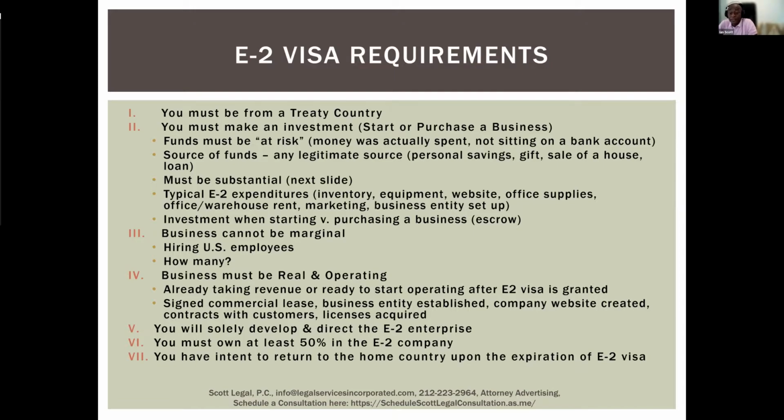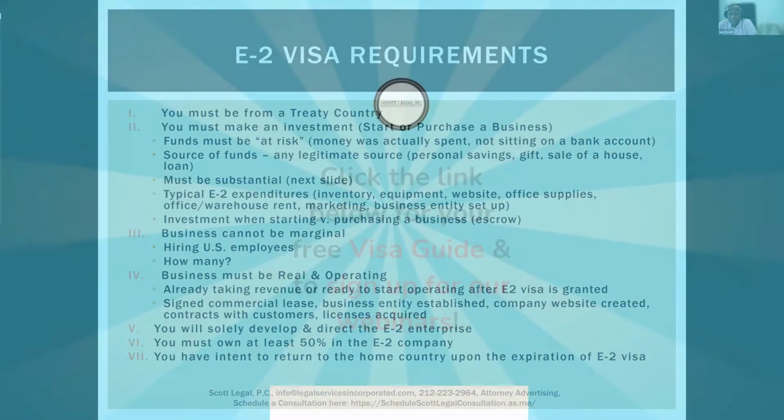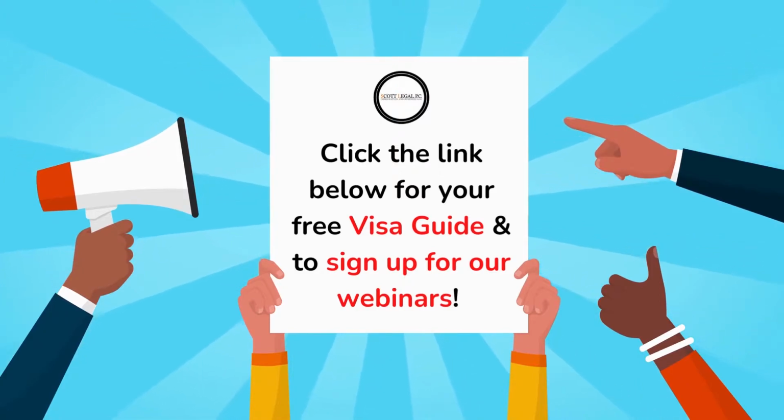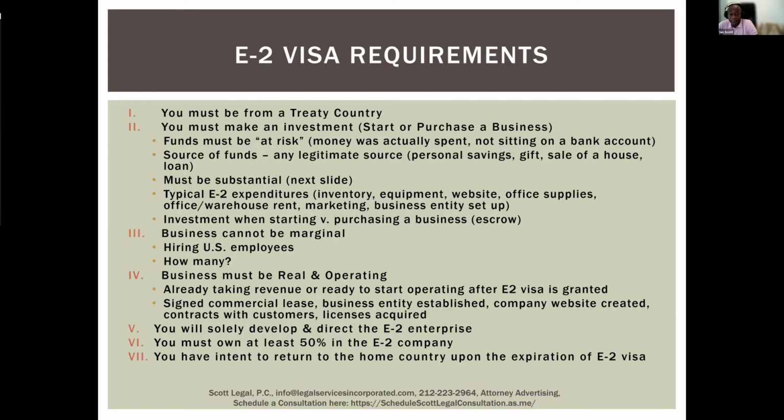They will require that you spend a good amount of it, probably 40,000 or so of it before they would even consider it. And then even that low amount wouldn't work in many consulates. So definitely the key here is spending some money and really spending in a wide range of categories, because you want to be able to communicate to the consulate that you have spent everything that is required to get the business up and running. The next thing that you have to look at is, where the money came from.